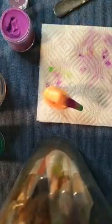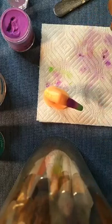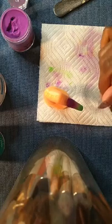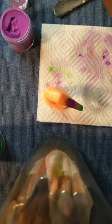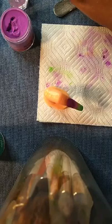You would also need false tips. You will also need top coat. Depending on if you're using gel, you might need a UV curing lamp. So you see where I'm going with this, you guys? It can be very costly trying to do your own nails at home. But if you got it, by all means, go for it, because I know I did. But I knew that I was also going to school to be a nail tech because this is my childhood dream.